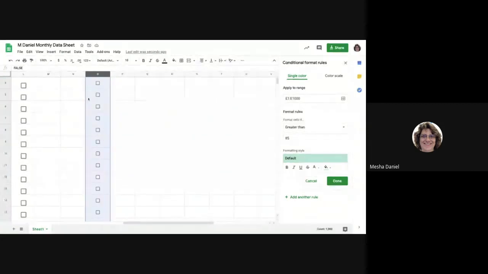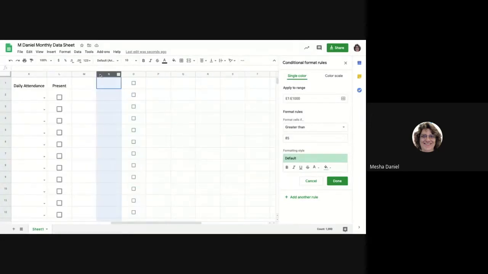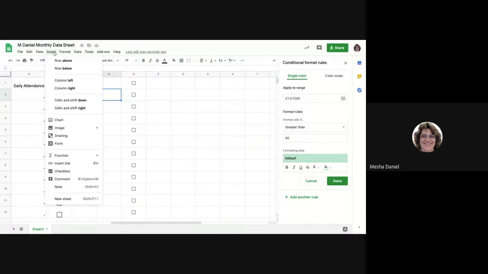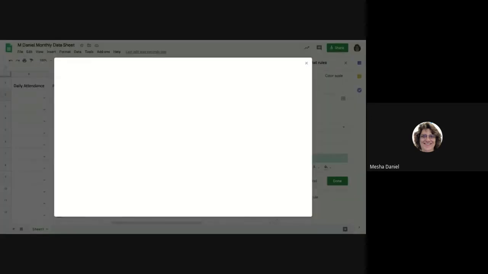Okay. I can also insert images into my cells. So I'm just going to click on one cell this time, just so you can see the difference. I click on Insert, and I'm going to go to Image, and I can put it either inside the cell or over the cells. I do mine inside the cell, so that way they're kind of contained in there. All right. And then it's going to ask me, and I hope that you can see this window that's popping up here. It's taking its time.